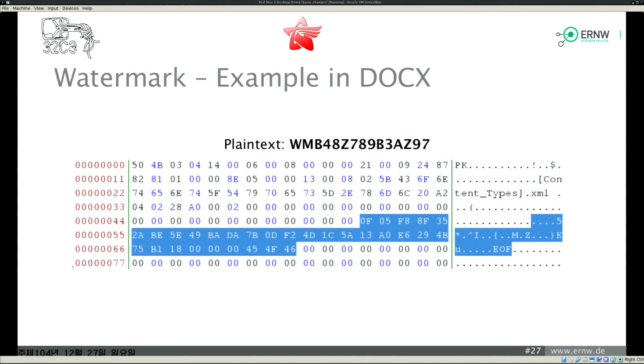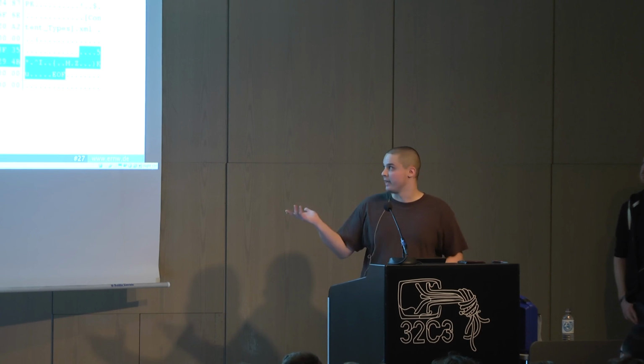And this allows basically everyone who can access this file, who can decrypt this watermark, which is actually encoded with a hard-coded key. So pretty much everyone who has access to this ISO can get this key and can decrypt this. And this allows you to really track back the origin of the file, where it came from.